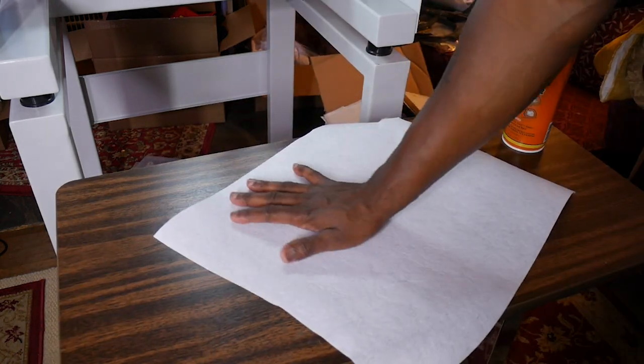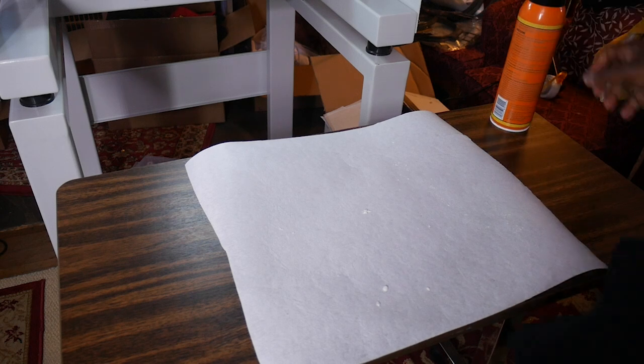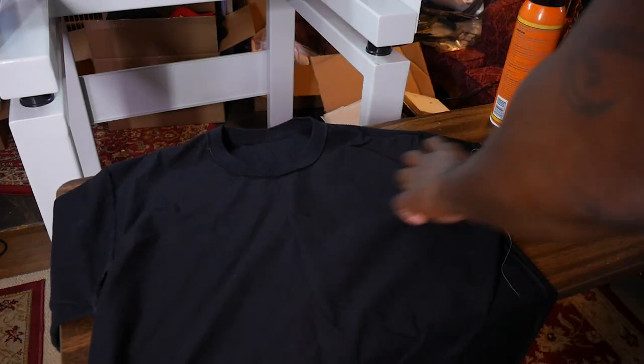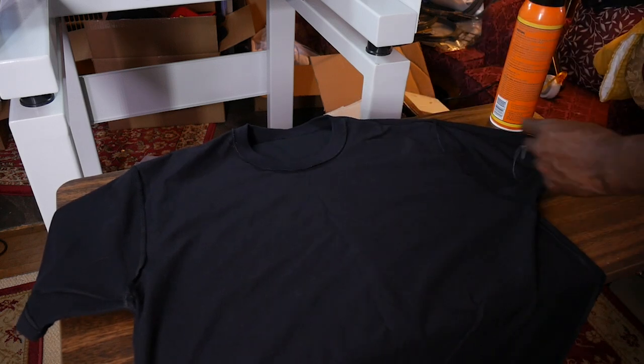So we got our stabilizer right here. What I'm gonna do is spray some adhesive onto the stabilizer, same way I do it. All right, adhesive spray on there. Notice how I coated it a little bit better this time, right? And now lay the shirt back down. Normally I wouldn't do it on this surface right here. I would do it on something bigger, but for demonstration purposes for the video. So get it nice and flat.